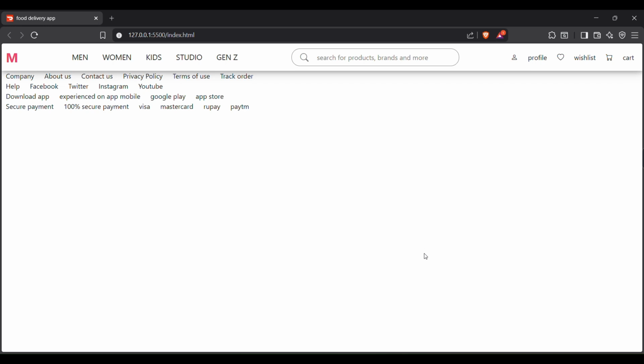Now we are going to apply the styles which we learned in the previous videos. As of now, as I told you, we are not using the grid concept to design the footer. We have to use the CSS grid concept, but as of now we haven't gone through that concept.